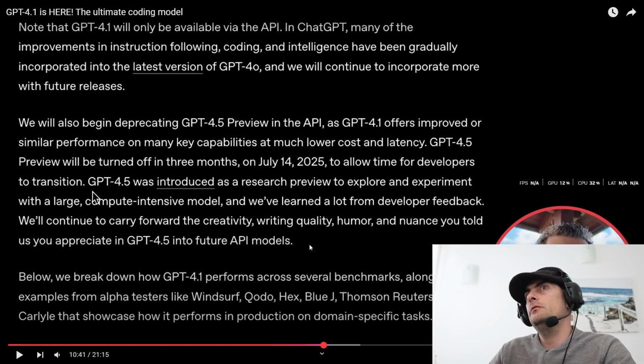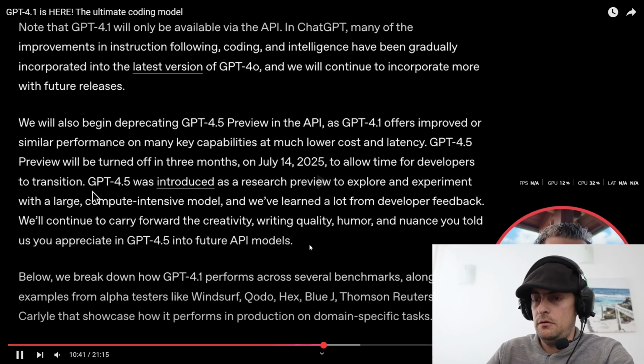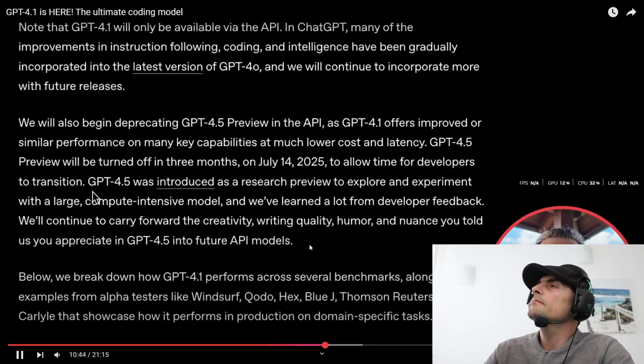But what was the reason for moving to 4.5? Not so much. It was not the best in class, I think. It was not so much better. You're going to have to, when it was introduced, that's what I mean, migrate off of it. That is a huge pain in the butt.